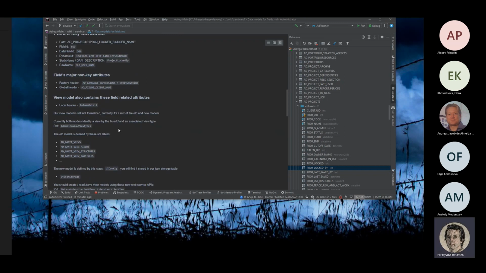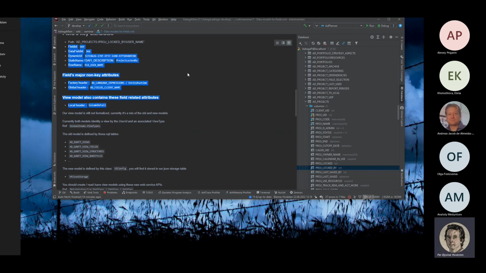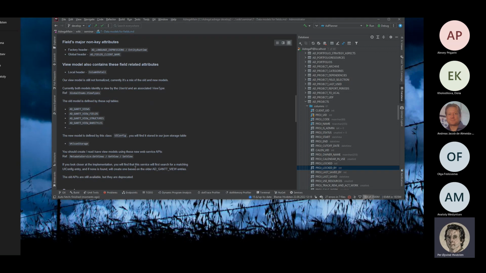Hopefully you've been with me so far. Now that you know about the field models, old and new, I can't actually continue without talking a bit about the view model, even though there's no formal declaration of what the view model should be. I wanted to talk about how the view model currently exists, because it's important, and you can't actually make use of the field model without loading it as part of a view. So I wanted to also mention what a view model is.